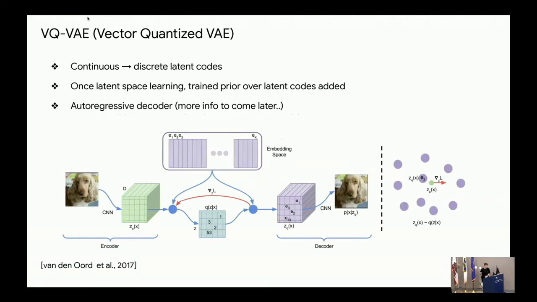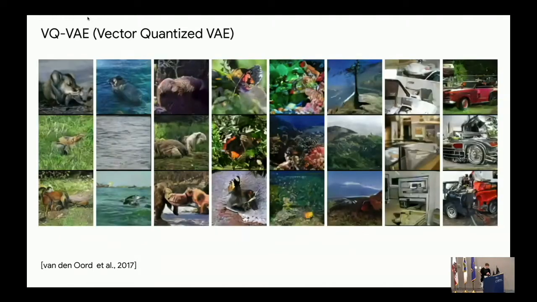The VQ VAE is a vector quantized VAE. This extends the basic VAE framework to discrete latent codes. This is a really nice generative model. It gets pretty good image synthesis results. I'll say more about what an autoregressive decoder is later, but they use a very powerful decoder, and also learn a latent space. These are just some examples of images synthesized by this model. For a lot of this talk, I'm going to be showing you images because most generative models are applied in the image domain. These are quite good if you haven't looked at a lot of images from models, and they were especially good in 2017. We'll see some models that do much better, but for 2017, this was pretty cool state-of-the-art image generation.